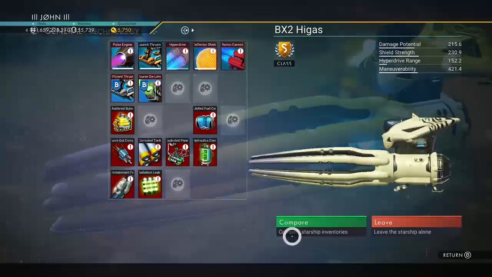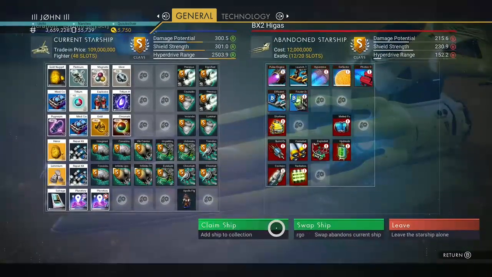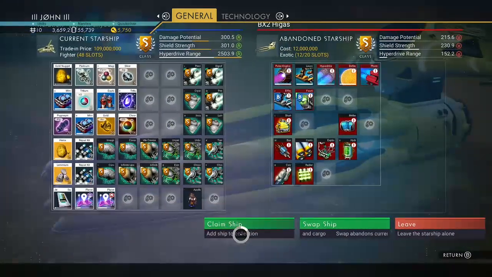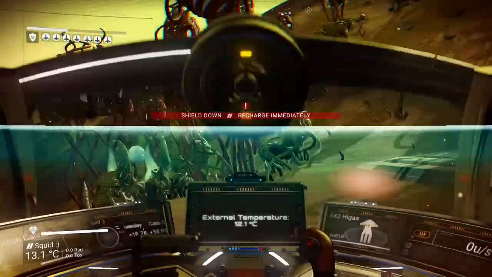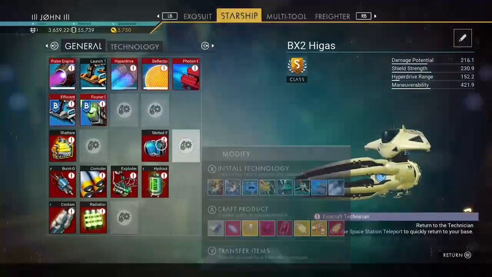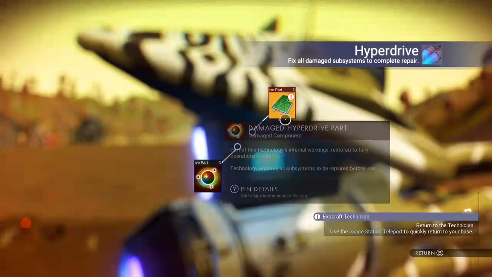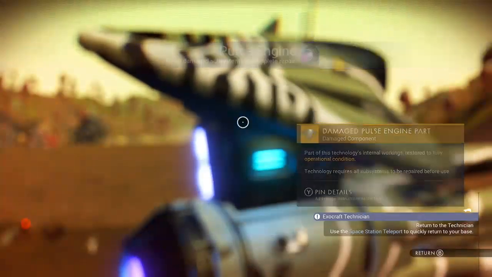And I'm pretty sure you can just keep on coming back to this and getting more and more and more. You've got an infinite amount. So what we can do is claim ship and add to collection. I do not care. Oh, that I do care about. Let me just, cool. Oh, wow. There's a fair bit of things broken in here. But now if we just fix that and that.